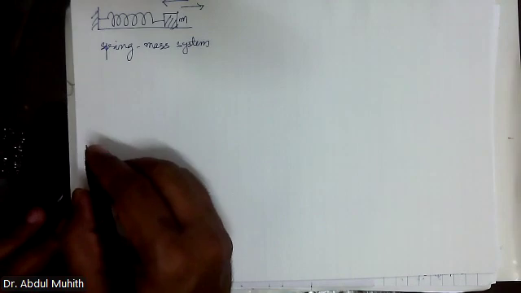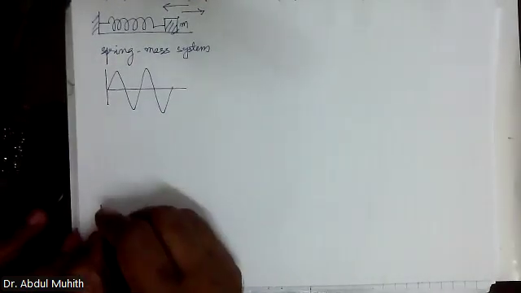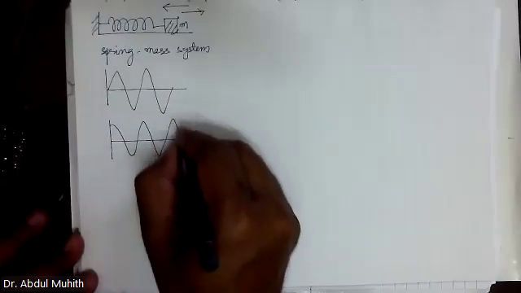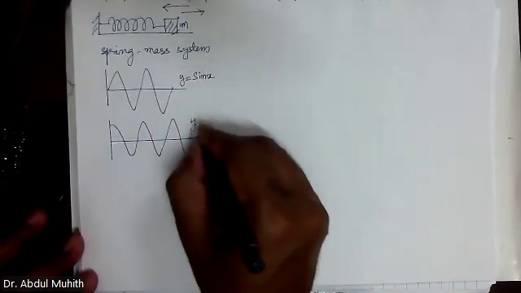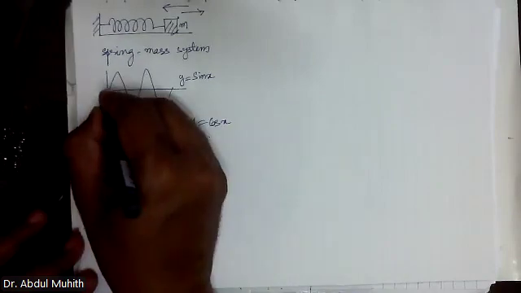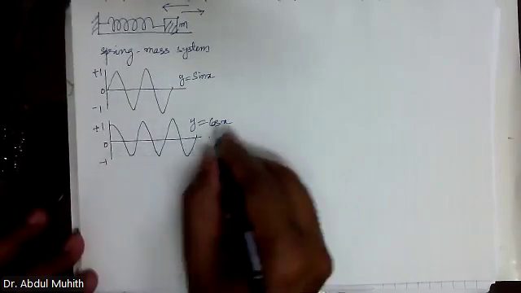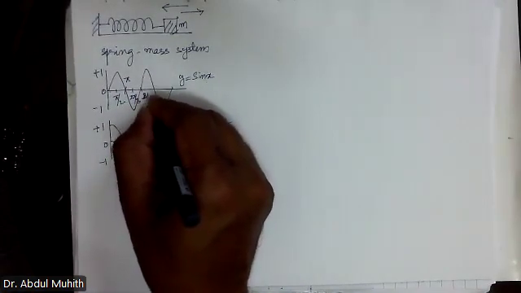Whatever type of motion it is, we will go back to some trigonometrical concept. Suppose you know what type of wave this is. Any idea? Mathematics people. This is a sine wave, y is equal to sin x graph. This is the cos x graph. It starts from 0, this is plus 1, this is minus 1. Again this is 0, plus 1, and minus 1. This is the cosine graph, this is the sine graph. Sine starts from 0. This is 90, this is 180, this is 270, and this is 360, 2 pi.